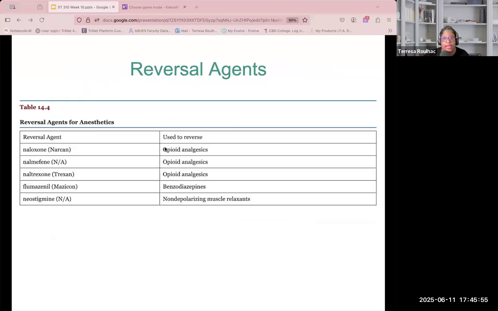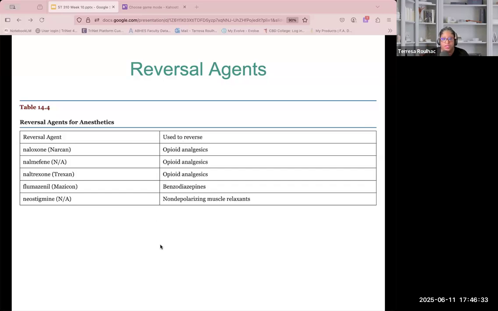Reversal agents are really important because they're going to counteract the effects of specific anesthetic agents, especially when the surgical procedure ends earlier. So we go back to that 45-minute case, we're 15 minutes in, the surgeon's like, stitch, and you're like, what? Yes. We're excited, but now anesthesia has to really work, right? Because now they have the patient set for 45-minute unconsciousness. And here we are at 15 minutes, Monocryl. Like we have bypassed all the others. Like we're golden. They're getting ready to do Monocryl, which means we are almost done.